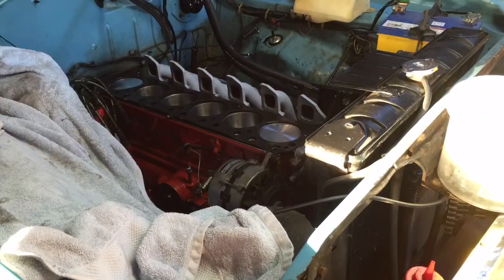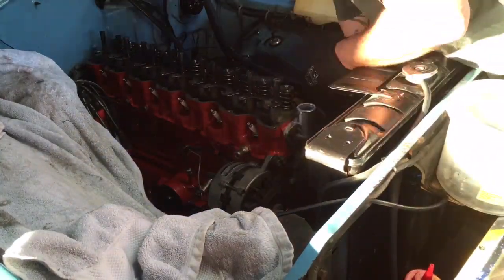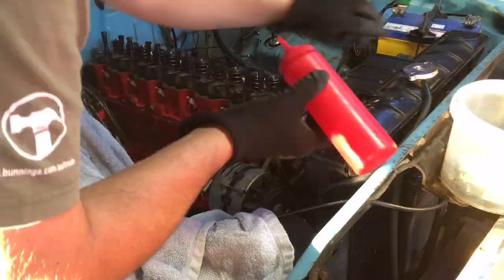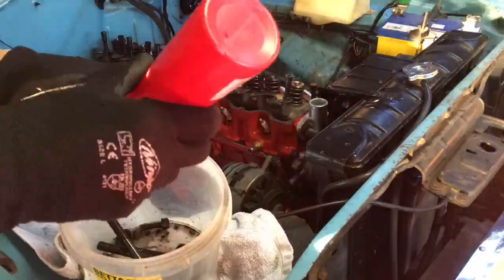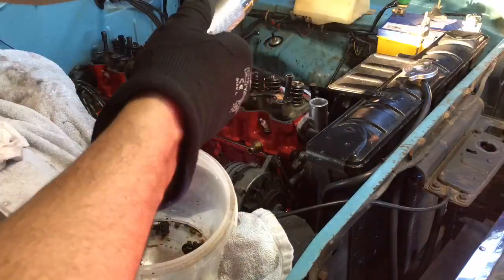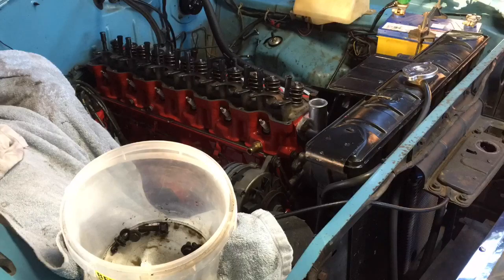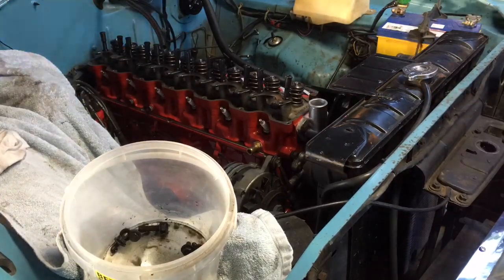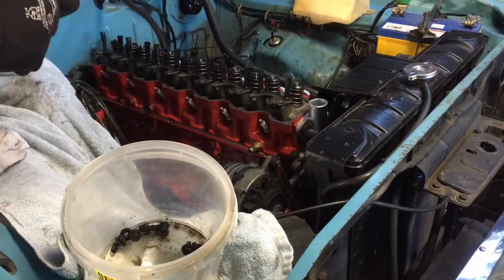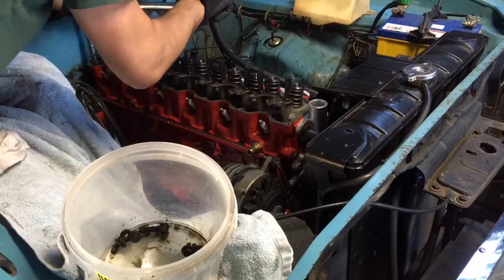All right, so I got a 30th hour Cometic head gasket. Putting the head back on now. Just lubing all the bolts up. Yeah, just started torquing down the head here. I think I got it to about 80 foot-pounds. So I went 40, 60, 80. And then 1,000 Ks, I did it again. Just went over them, cracked them back, brought them back up to 80, a little bit more.